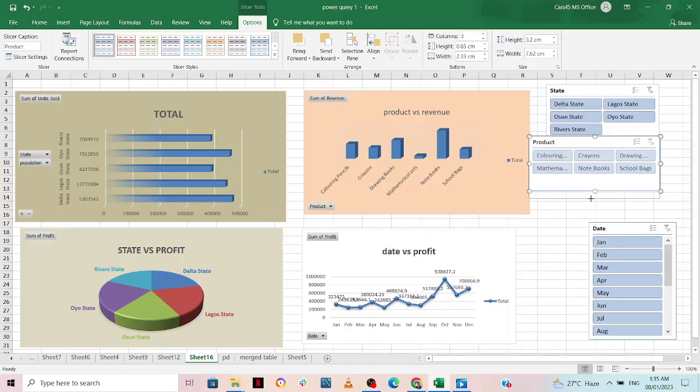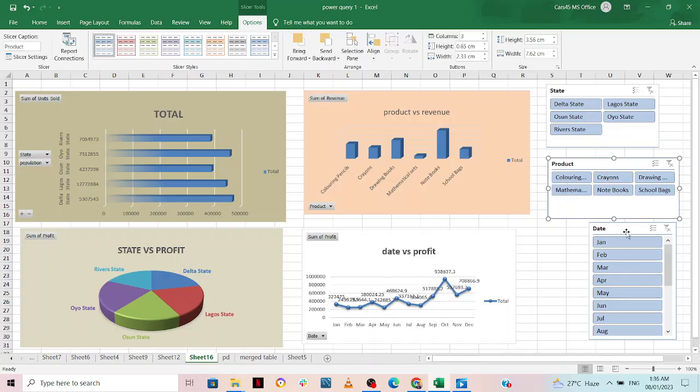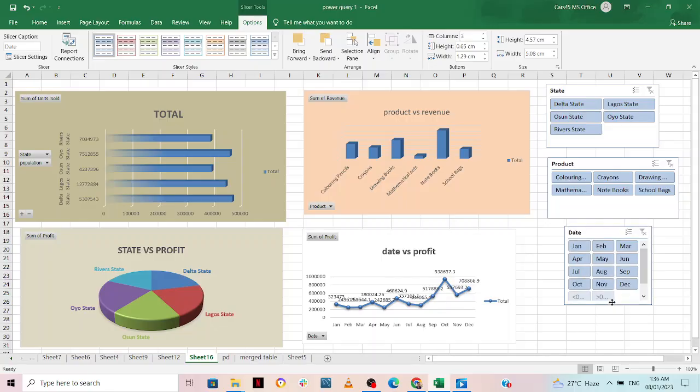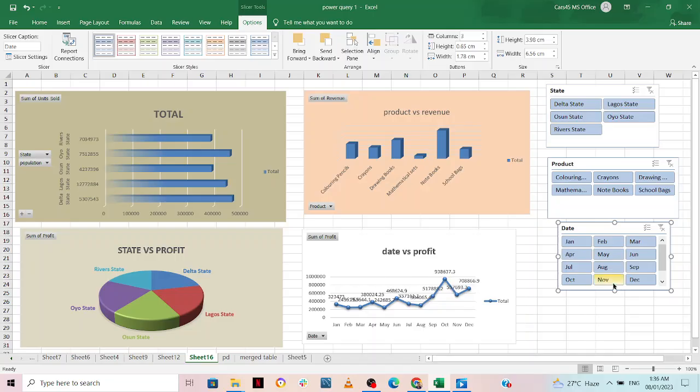Okay, so we have all what we need here. And now for the dates, it's 1. I think we can make it 3 too. Let's make it 3 columns and then enter. Good. Then we'll do this. Let's block this off. Block this off. Then we drag this to the side so it's a little wider so we can see it well and understand what we are doing.